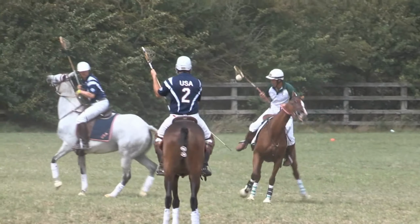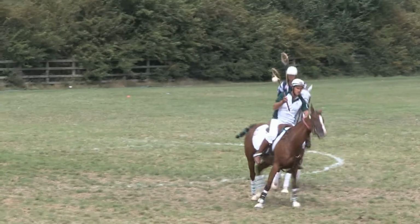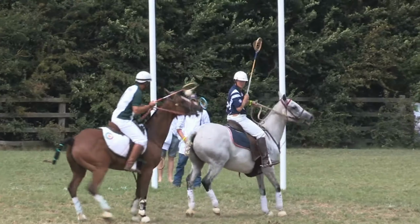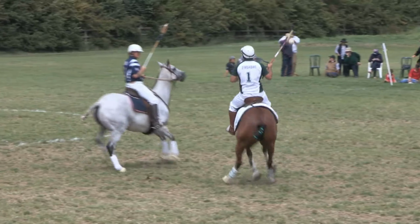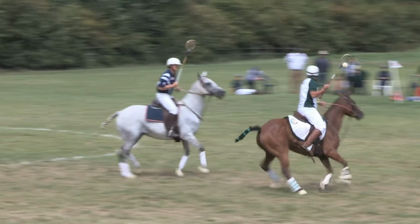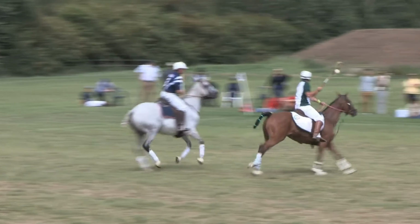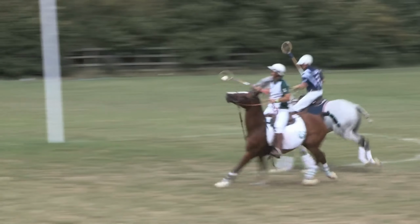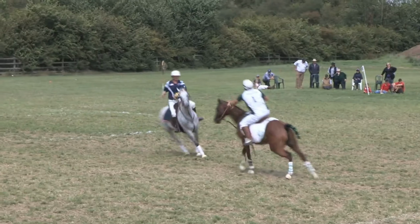So Andy Baker now just steadies things down in the area. Robbie Shuttles right there to mark him up on the grey horse. Andy Baker now thinks about ducking around the back. But Robbie Shuttles, he's seen that before and he's right there to block him up. Andy Baker ducking and diving. Goes for a little bit of a ride now, checks the pony up. Well done, Robbie. Once again, no gap forthcoming, so he goes for another bit of a ride. Makes his way around to the top of the area now, trying to find a way around.